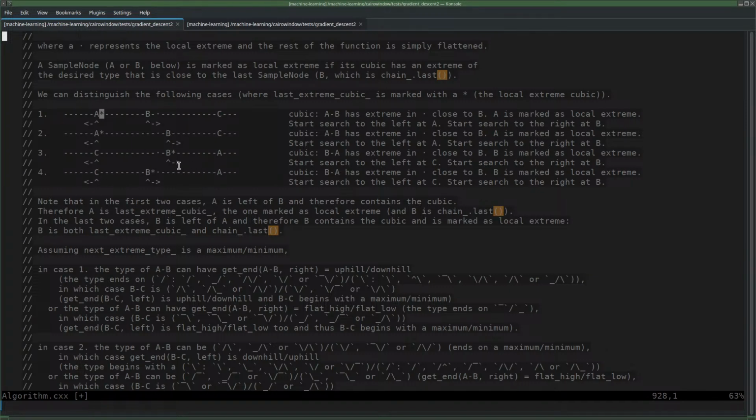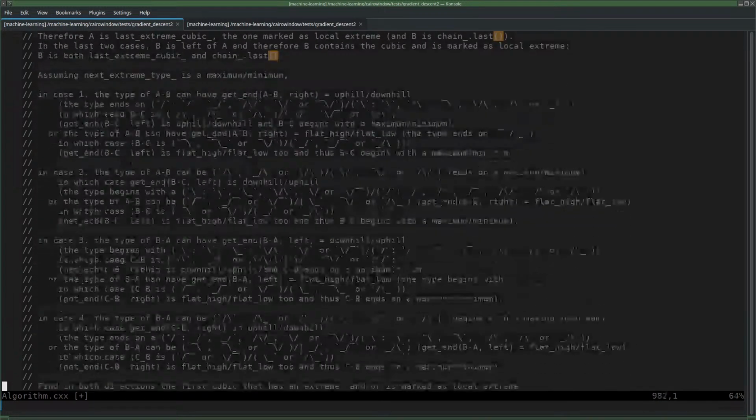So maybe we should start to make a distinction between case 1, 2 and 3, 4, which is independent of the direction that I go into. So I can do that first.